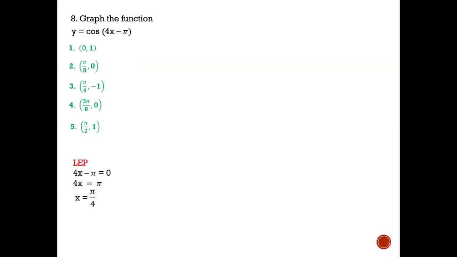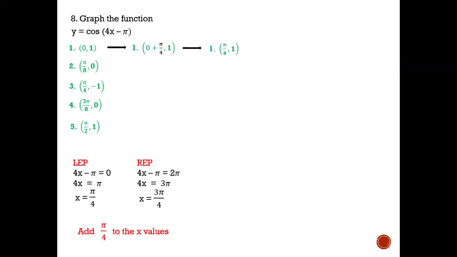now graph. Okay, so we see here that we are going to have a shift to the right, and we're going to add values of pi fourths for our points. So here we have 0 plus pi fourths, which is going to give me pi fourths. Pi 8 plus pi fourths is going to be 3 pi 8. Again, I'm doing a common denominator for the adding of these fractions.